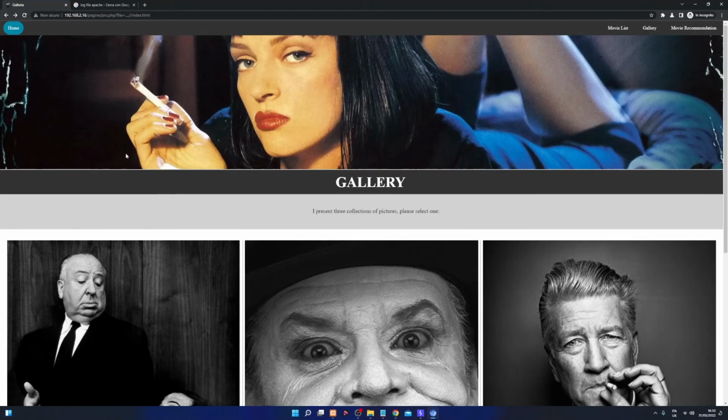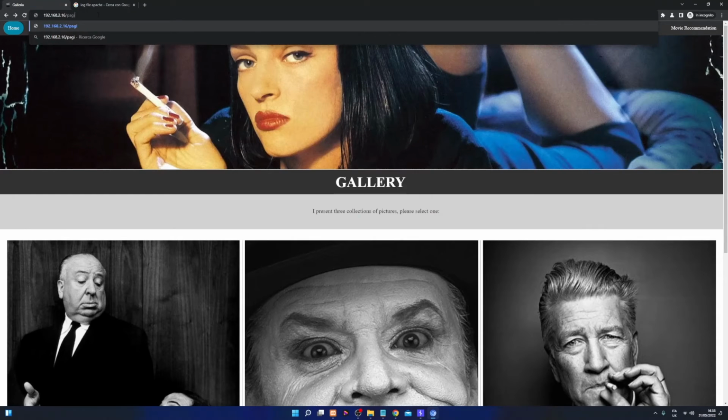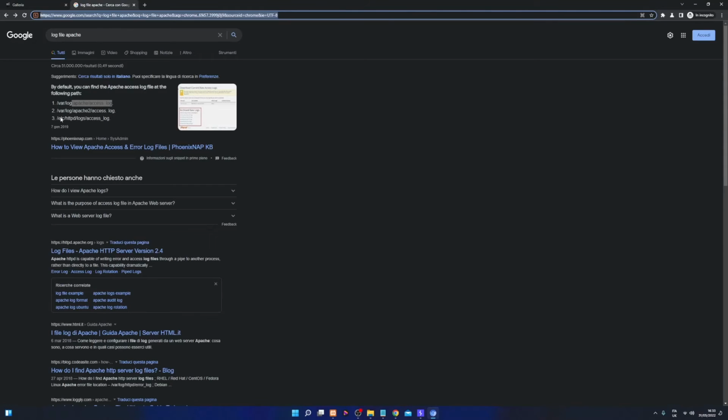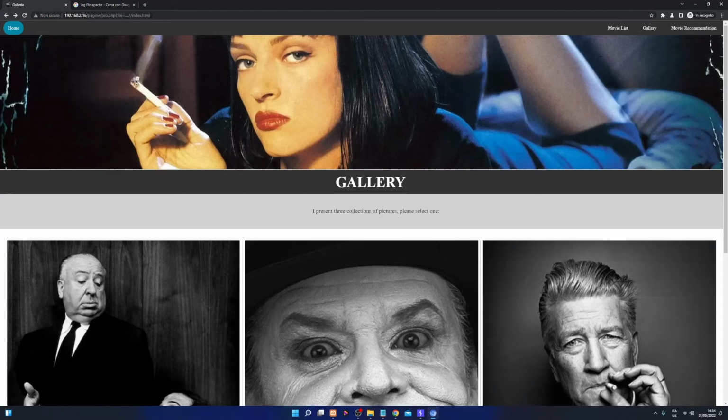We could understand that also by writing a wrong request, and we can see that this server is an Apache. So just by searching for the Apache log file on Google, we can see that the log could be found in different locations.